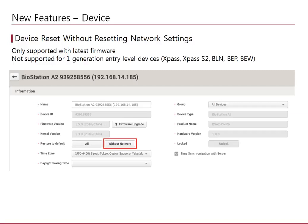Note that this feature is only supported when you update your device firmware to the latest version released with BioStar 2.6. First generation entry-level devices such as BioLightNet, BioEntry W, BioEntry Plus, XPass, XPass S2 do not support this feature.